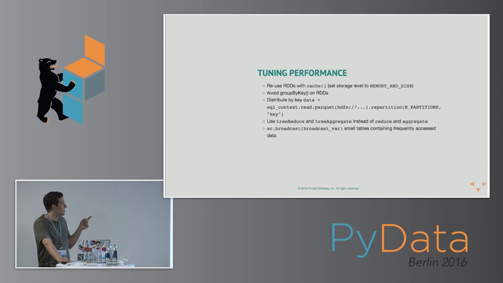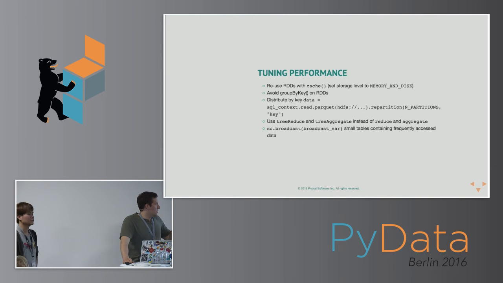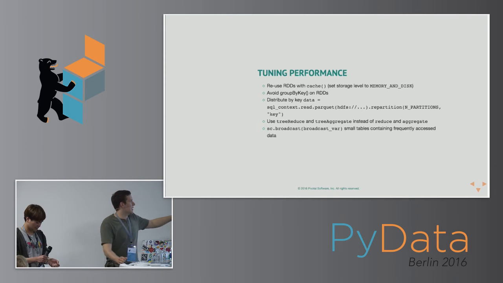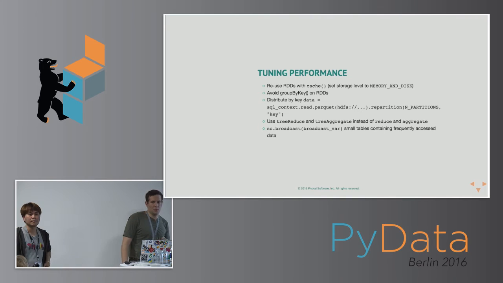If you do need to group something by key, then use data frames, because they use this native JVM bytecode, and they're a lot faster for this operation. And finally, if you do need to run a grouped operation, like the scikit-learn models I was talking about, in parallel, there's one feature that's new in 1.6 I don't think enough people know about. You can actually partition your data by key now.